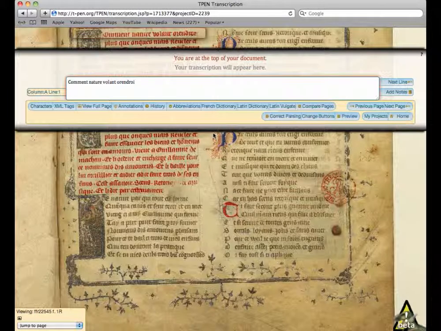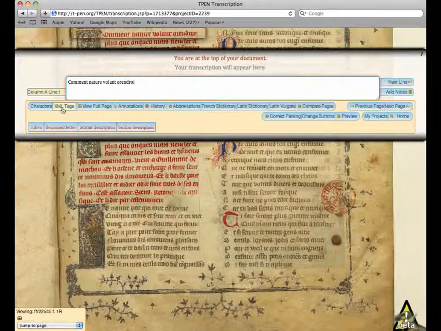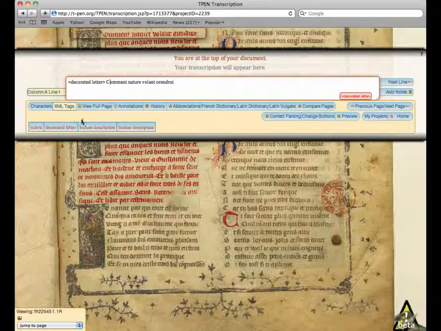To use your buttons, click on XML tags from the toolbox, and your buttons will appear down here. Next, click on the part of the text where you want your description to appear, and then click on the button and the text that you had designated. And then to set the parameter, you go over to the right-hand corner of the text box and click on the red button, and TPen will automatically set the parameter for you.